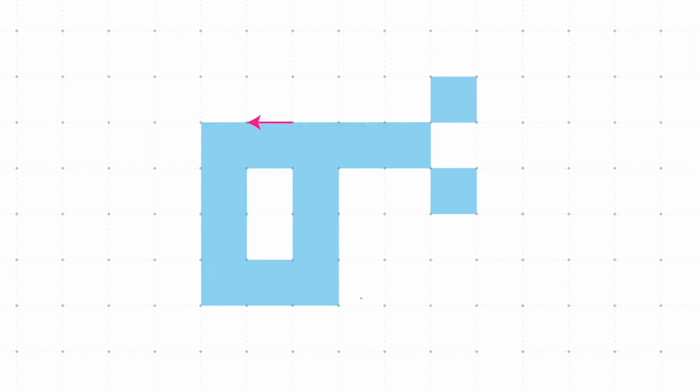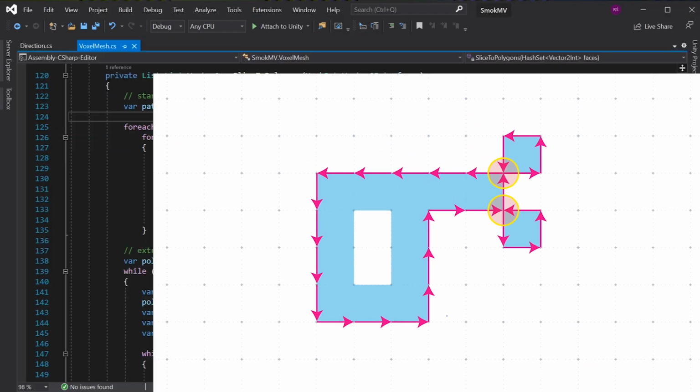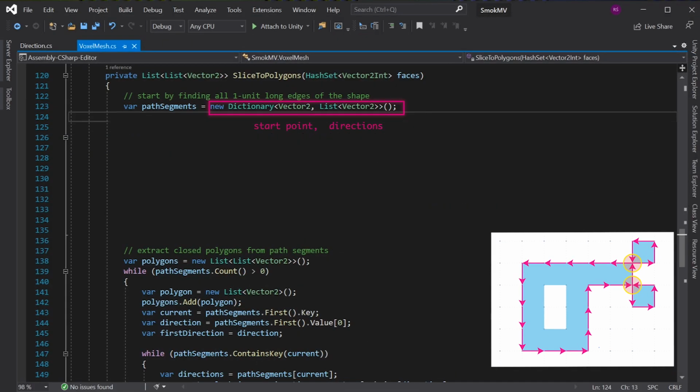I want to create a map of points that are on the edge of our polygon. But there can be two special cases where a point can be intersected by an edge, so I need to create a dictionary of lists to handle these. Think of it as a collection of small arrows that have a point where they start, this is our key, and the direction in which they are going.